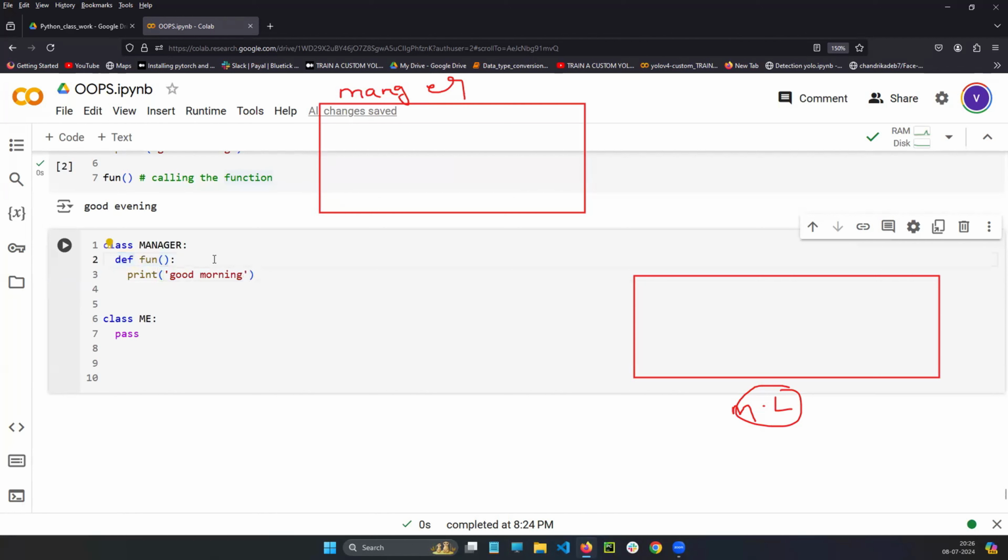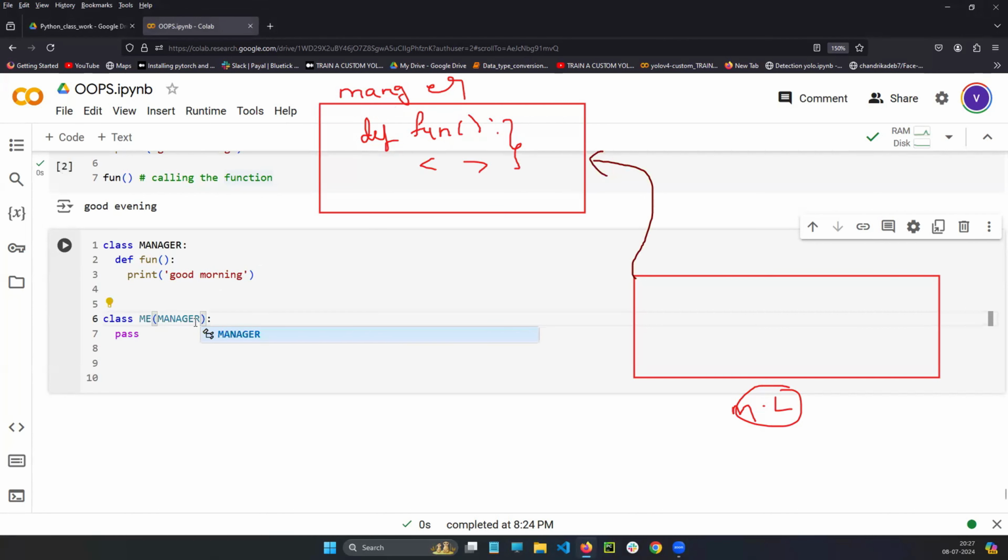So there is a function here. For example, in the manager class, there is a function fun. Inside, something is there. I got to know that my manager has made some mistake in the function. My manager does not understand, because every manager won't listen to the employees. This is a fact in IT. So what I will do is connect it with my manager's code. I will inherit. I am connecting with my manager.